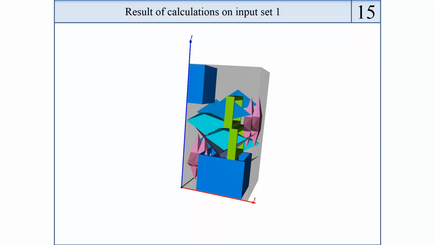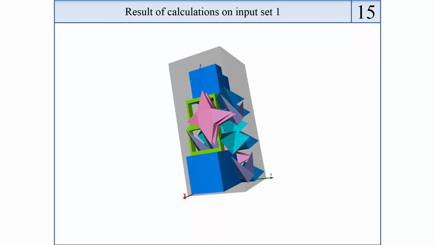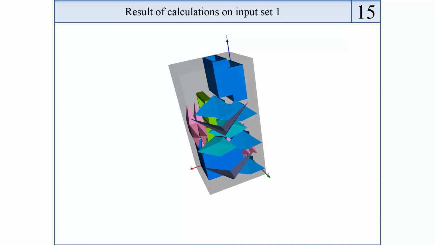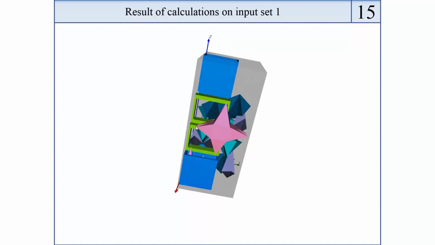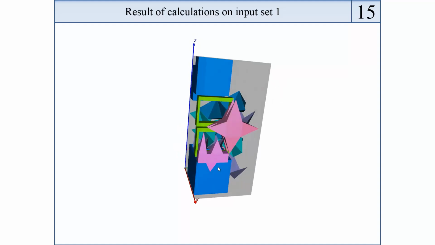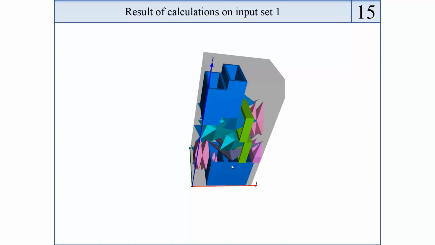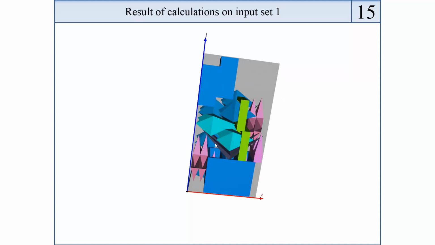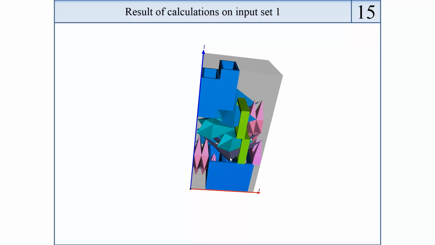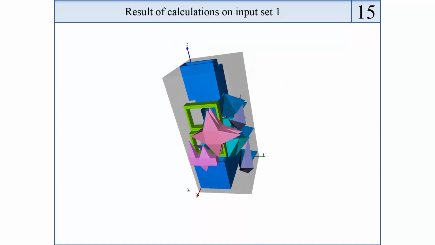Here another box, another one. Here in the box another object. This is out of the box. It cannot be placed here because this object restricts it, and it is placed here. You see?